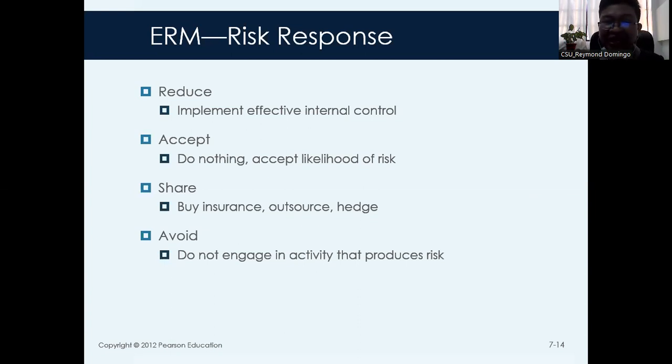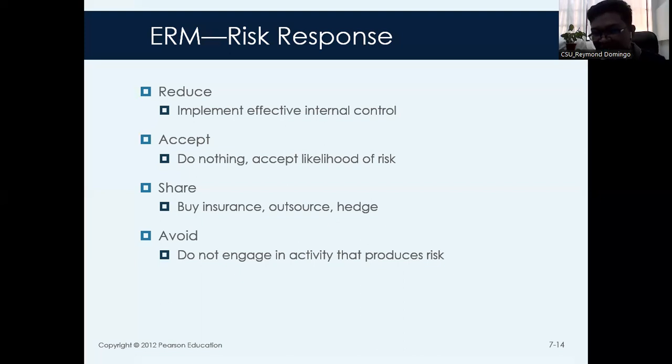Third, we have to share the risk. Mas maganda kung pinagsasaluhan natin, pinagsisharean natin ang risk, di ba? Yung mga burdens. Kasi kung sasaluhin natin, baka masyadong mabigat. Baka naman hindi natin kayanin. Therefore, mas maganda i-share naman natin sa iba. So paano ba natin ginagawa yon? Bili tayo ng insurance, instead na tayo yung mag-absorb ng risk, i-share natin. Baka matulungan tayo ng mga insurance companies kasi expert sila sa pag-manage. Kung merong nangyari, edi baka ma-refund natin yung sarili natin sa mga insurance companies.